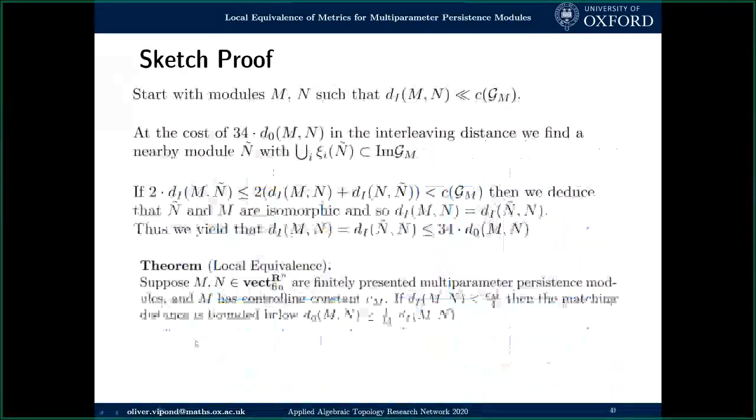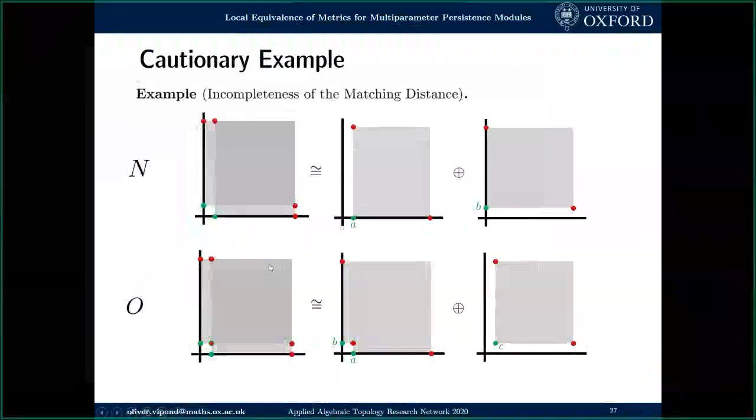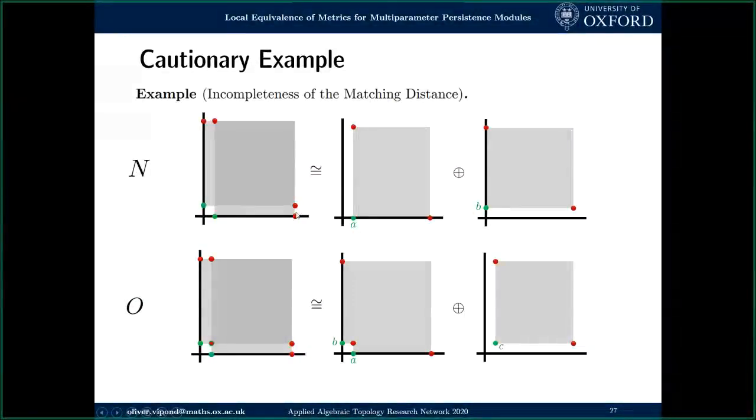So on that simple example, let me go back to that example. Here we go. If we think about the controlling constant of N, it was taken to be the minimal distance between the Betti numbers. So if we look in the local neighborhood of N, O will not lie in this local neighborhood, because the interleaving distance between N and O is this distance between the Betti numbers. So we exclude this case by looking in a local neighborhood of N. Right.